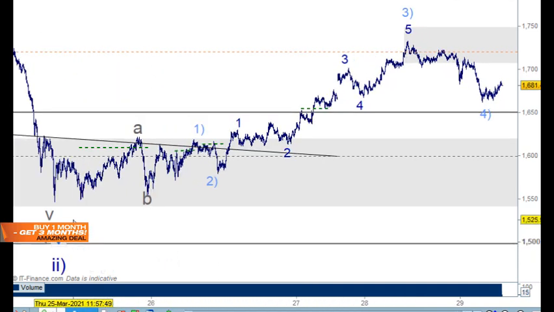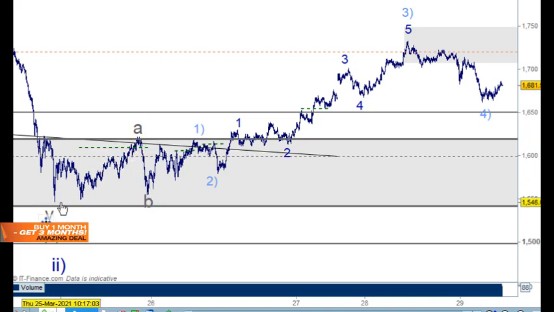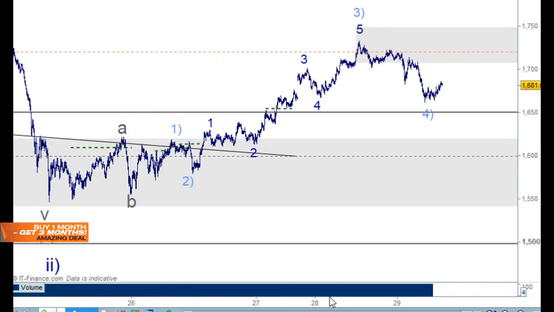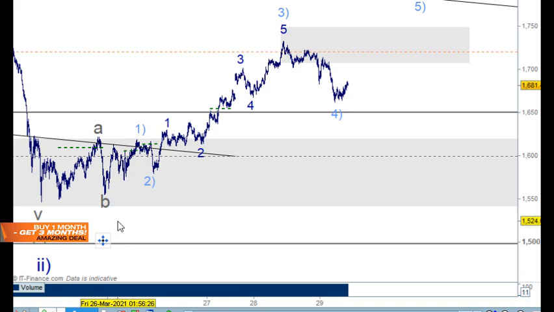Now with Ethereum here, it doesn't count as well as Bitcoin does. So Bitcoin can count, I've got this here as an A wave here because it's got this ABC here. If I take it from the low here, I suppose I could call it up for 1 and back for 2 and up for 1 and back for 2, but it just seemed to be counted better as an ABC here for the A wave and then the B wave here. So it's still possible that that's moving in that direction as a corrective wave here.